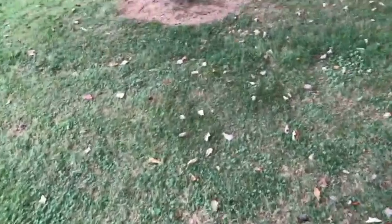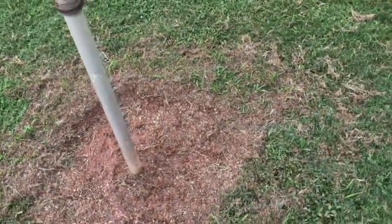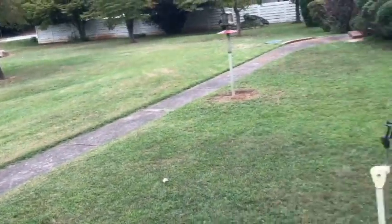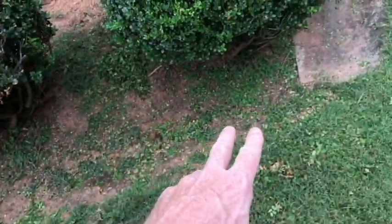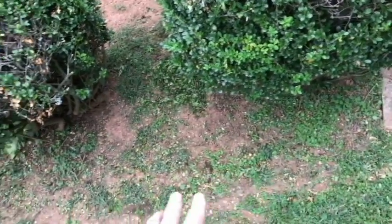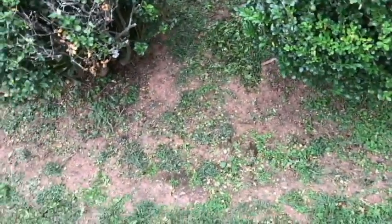Here's the second rock, and I probably need to blow some of this off because you can see it kind of formed a trench. It's not going to take long to clean that up though. This was the first tree that we started at. So that was four trees, two rocks, and the bird feeder - which was probably the hardest to do because of the various type of grass there. With the battery time I have left, I'm going to get around this fence line area, which is what I use a string trimmer for, to try to clear out all the grass and weeds. I want this to be basically dirt.